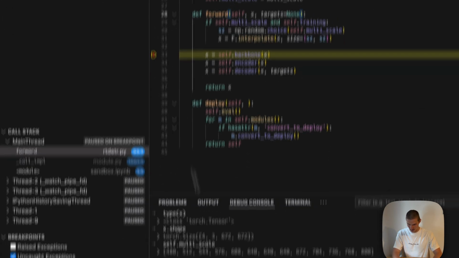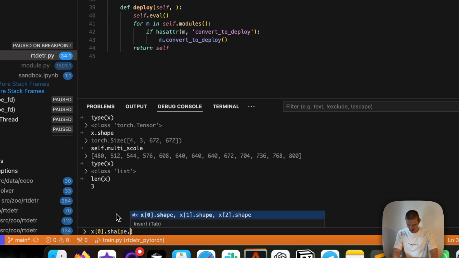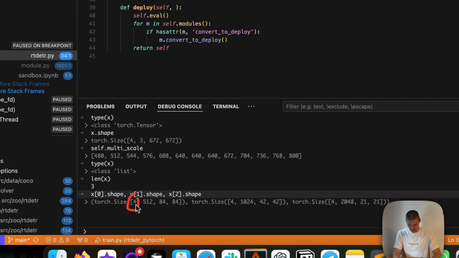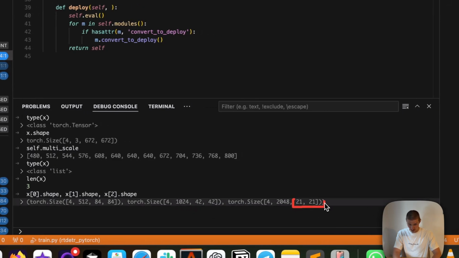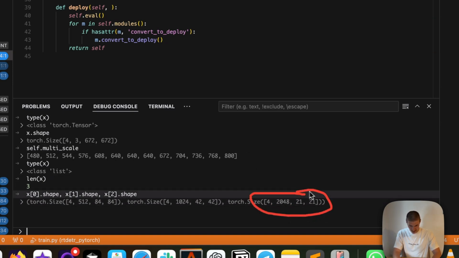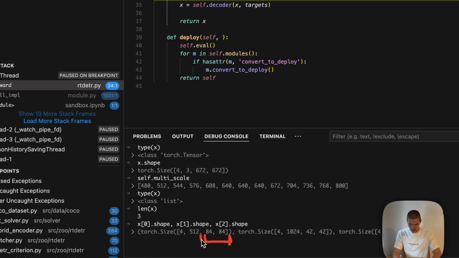Then we call the backbone, and the output of the backbone is a list of length 3, and all the shapes I can print like this. Again, batch dimension is 4, and I get one image 84 by 84 with 512 embedding dimension. Then the next one twice smaller, so 42 by 42 with 1024 dimension embedding, and the next one even smaller, 21 by 21, but now with the biggest embedding. This is typical for backbone outputs. Basically this one is the actual output of the backbone, but we also return a couple of intermediate images to have this high resolution semi-processed image that helps us for precise bounding boxes.